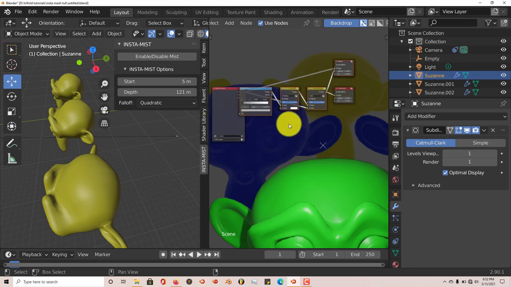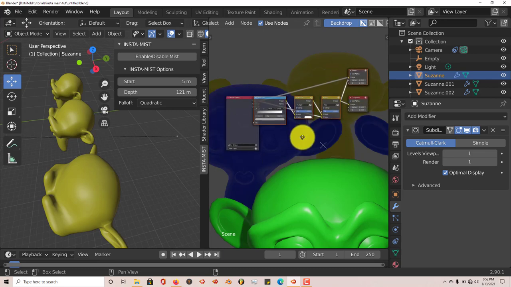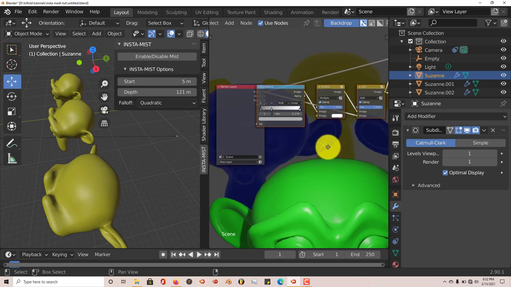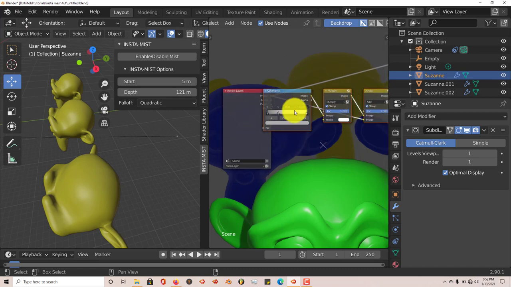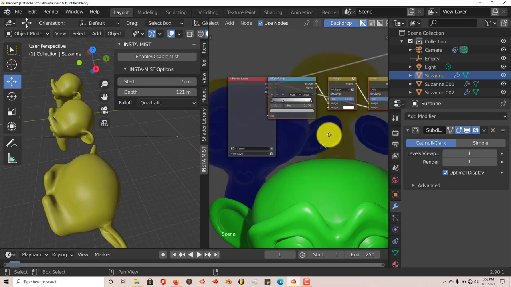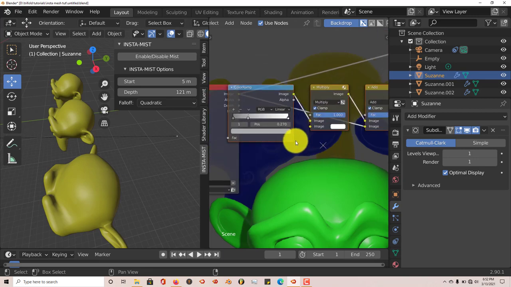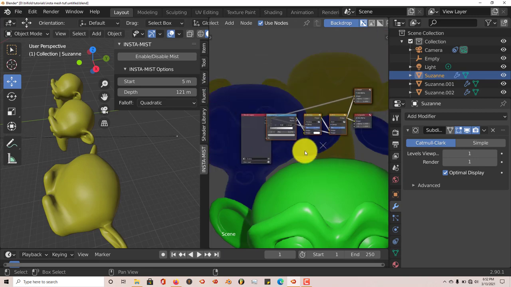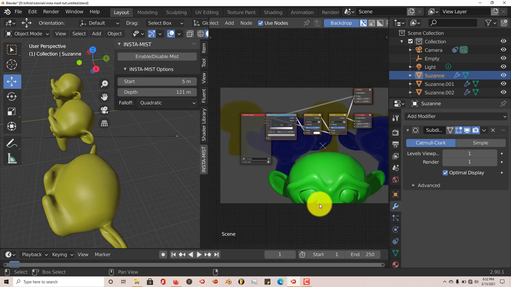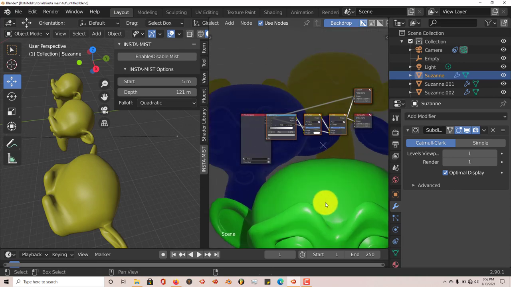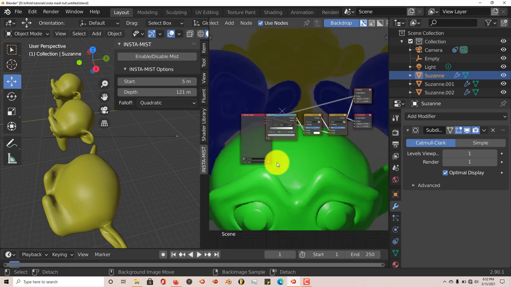Now this is kind of tricky in the compositor of Blender when it comes to navigating around the scene. If you're not used to it, it's kind of annoying, but once you get used to it, it's not that bad. To pan around your node system, hold down your middle mouse button and pan around like this. Scroll up to zoom in, and scroll down to zoom out. To do the same thing with your image in the background, press V to zoom out, Alt V to zoom in, and then Alt and middle mouse button to pan around.